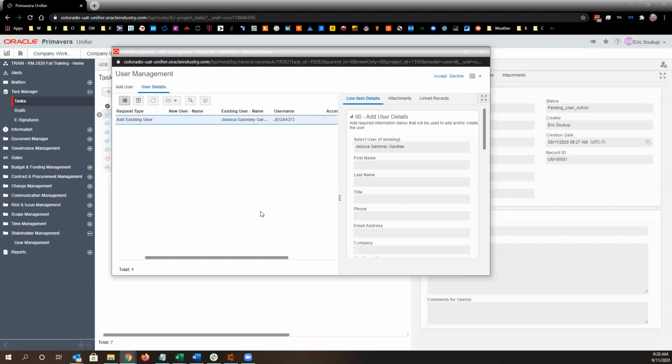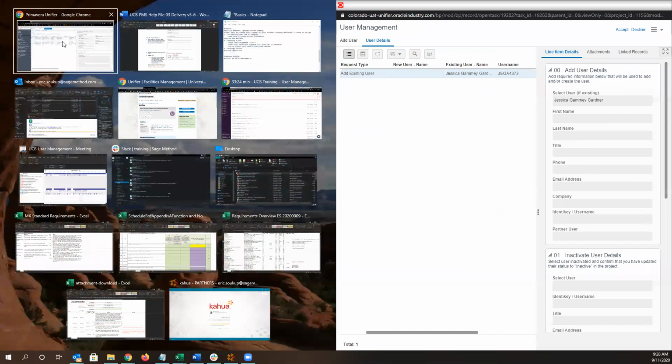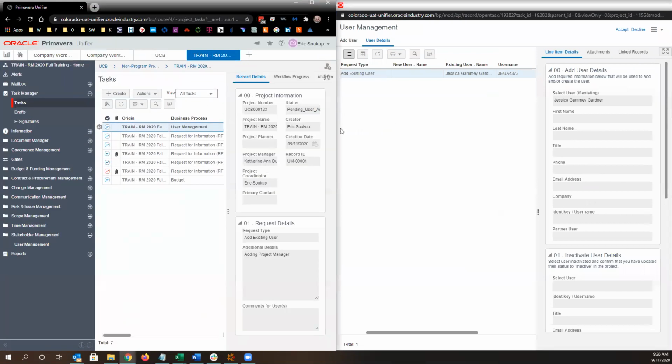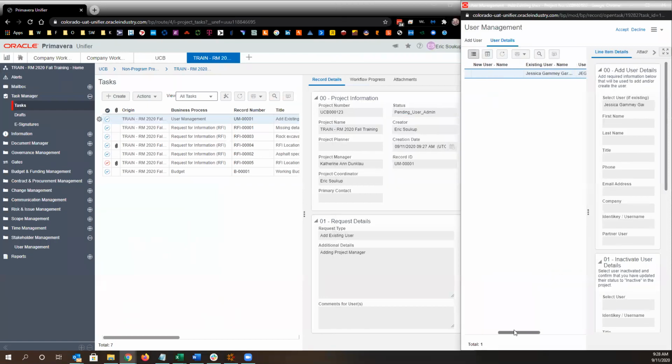In this case, for my example, there was only one, so it's unlikely I would forget who I added, but it's just good to double check. And what I'm going to do is put that to the side. If you have multiple monitors, it's easier just to plop it on another monitor, but it's kind of nice to have that list. If it's only one, you don't need it because you can remember it, or you can just jot it down on a piece of paper.